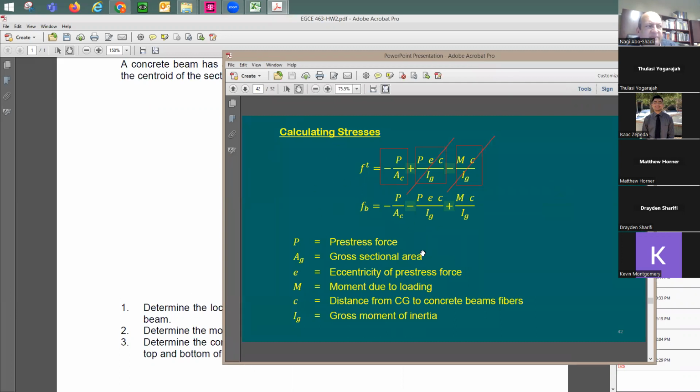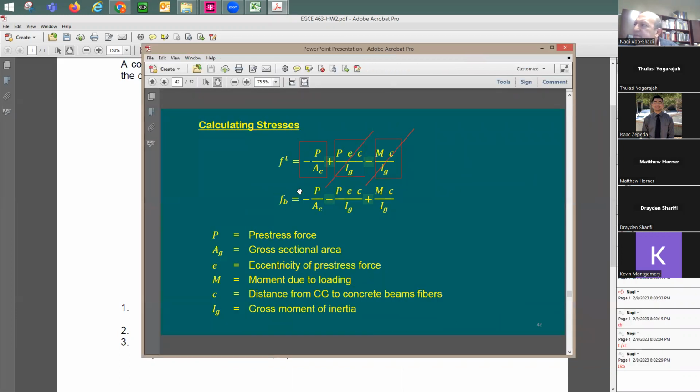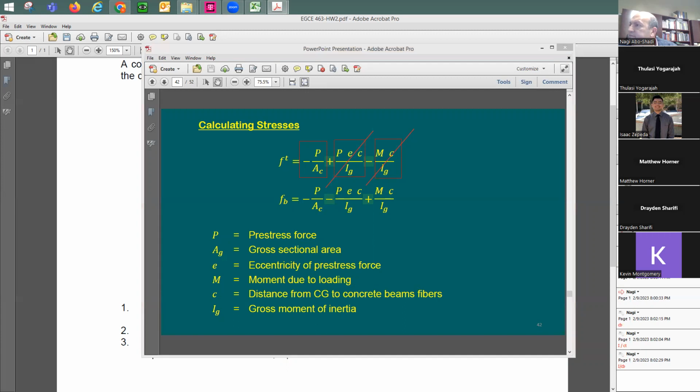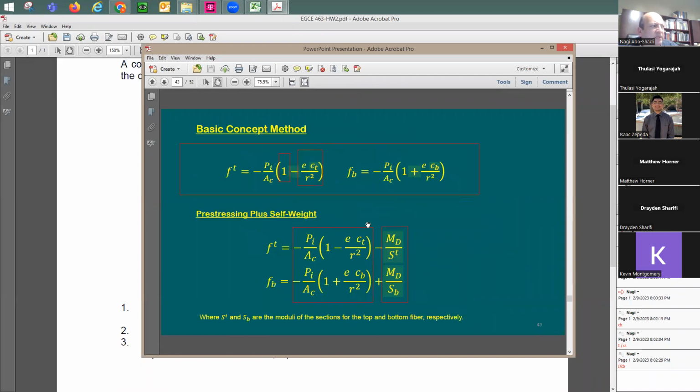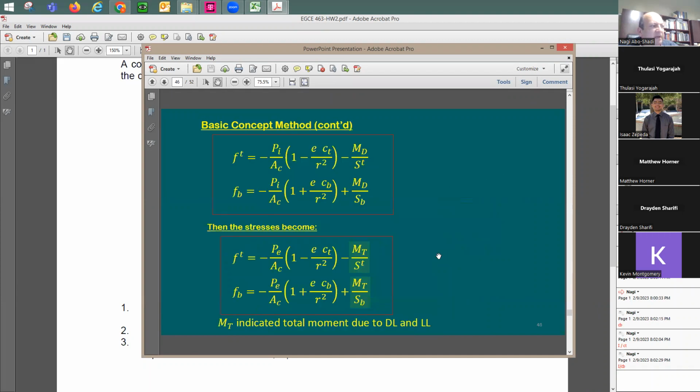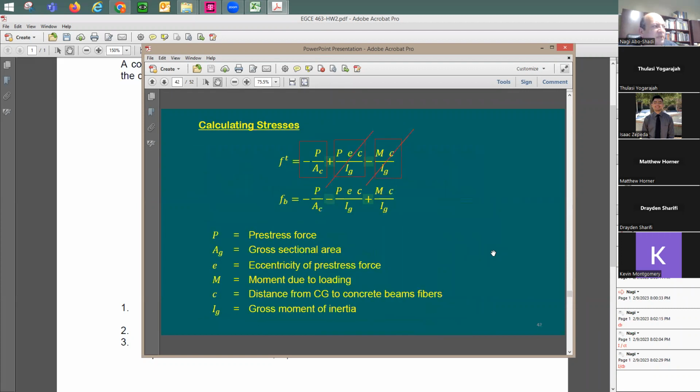Do you think that this is good enough? Yes? No? Is this the right equation? Or should I go here? Should I go to these equations? Or is this equation good? Or should I go to this one with Pi and Pe? What do you guys think? Should I go to slide number 46? Or is it enough to use slide 42? I'd like to hear from you guys. I'm listening.